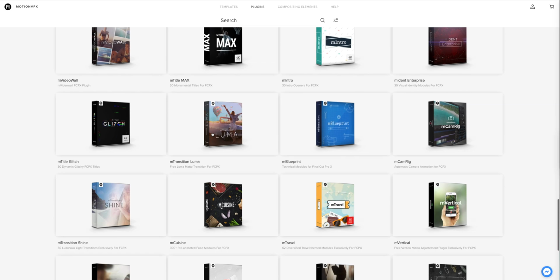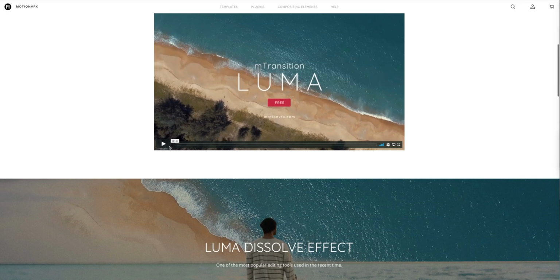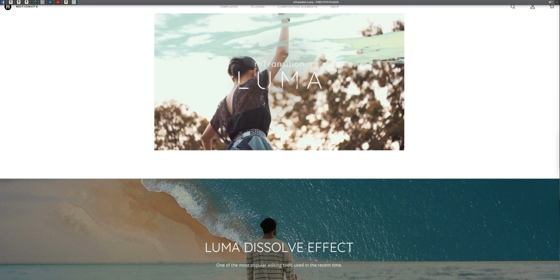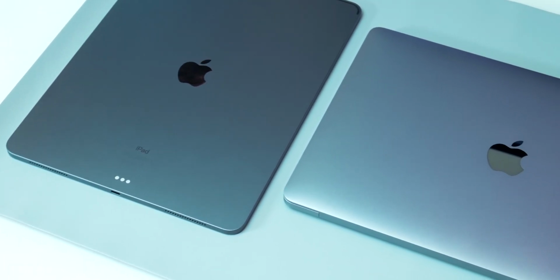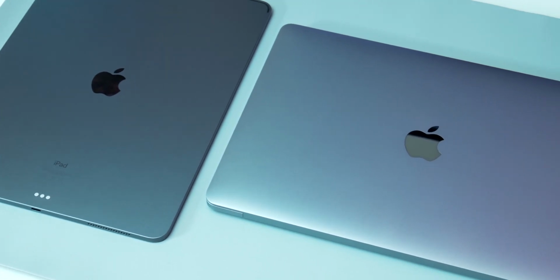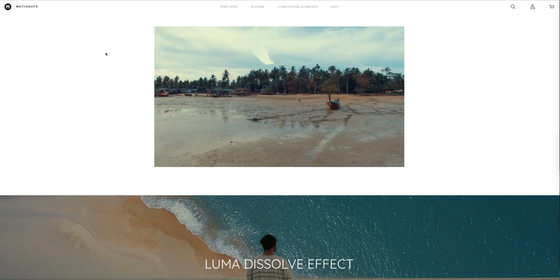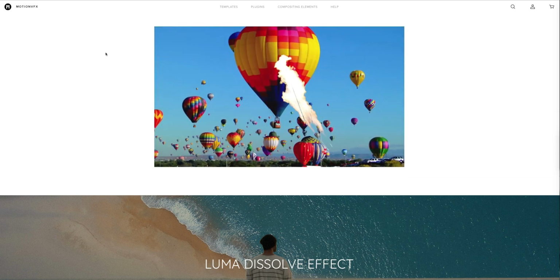I love the End Transition Luma because it's very simple, easy to use, it is free and is a very elegant evolution of the classic cross dissolve that is a little bit outdated nowadays. There is not much to say, just drag and drop between two clips and adjust the duration. The customization is very high and for a free transition you can create different sets according to the scenes.